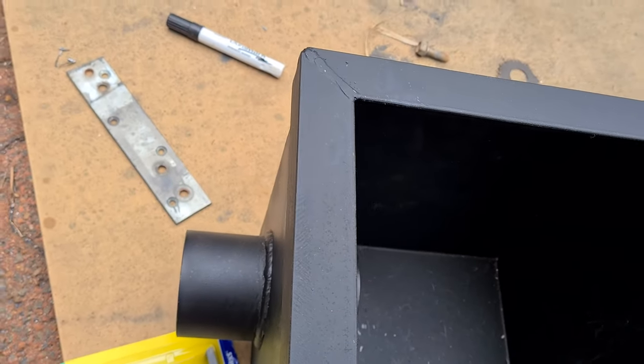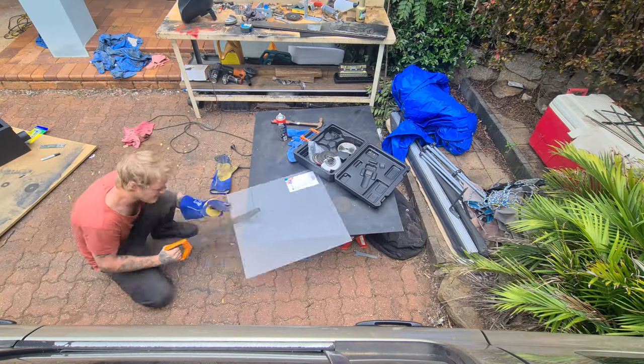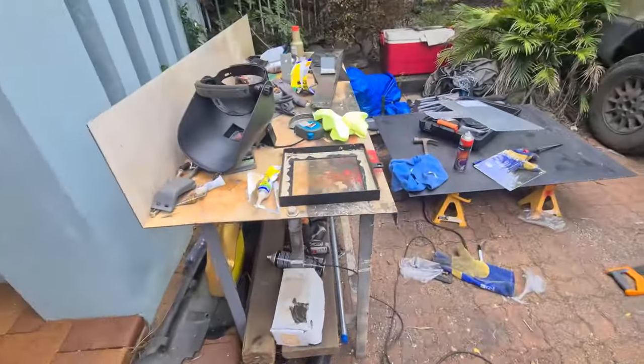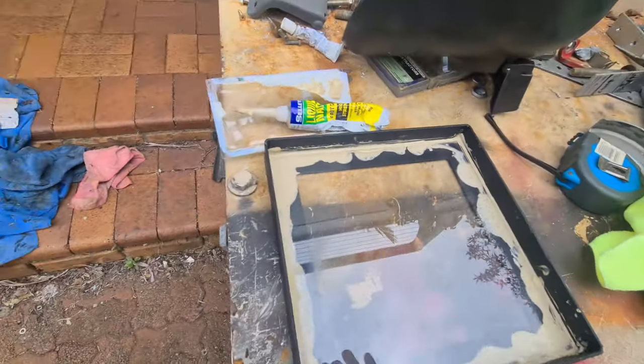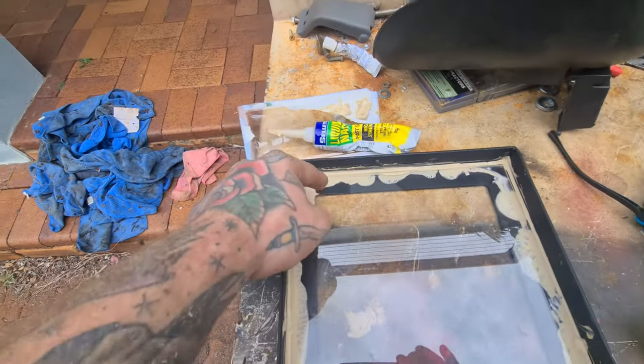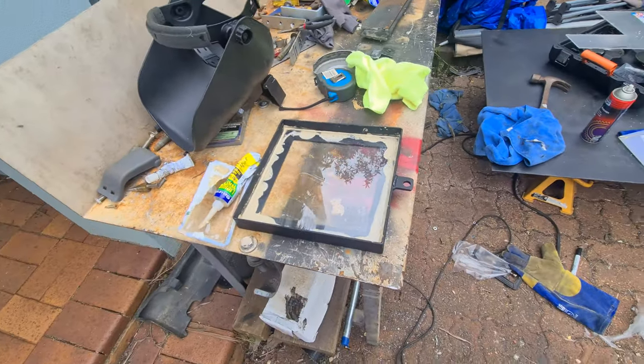I'll have to trim one back naturally. I've marked out the acrylic for the lid of my airbox, got some liquid nails down there, and I'm just cutting it up — quite painfully. And there we have it — liquid nails done. I'm still going to get some black silicone sealant and re-go over these corners because I don't want moisture getting in through the cracks and seams. I didn't get a perfectly flush cut, so I'll just silicon it up and she'll be good to go.